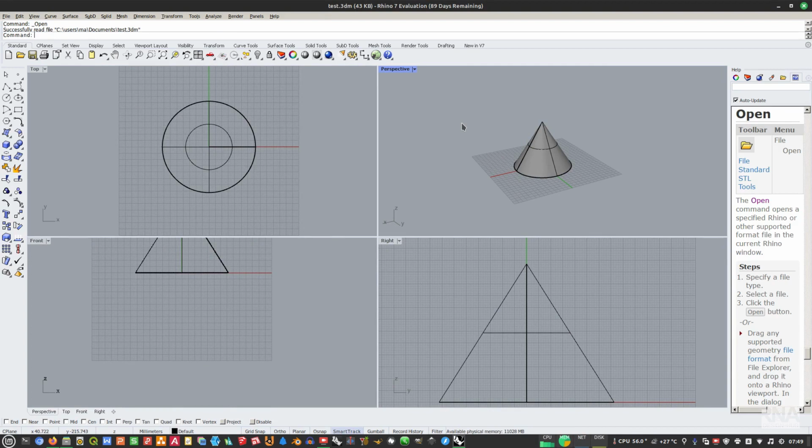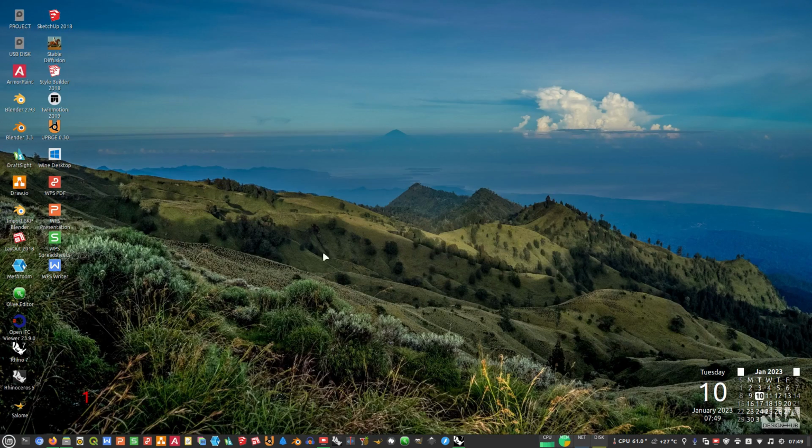Okay, guys. So before I finish this tutorial, I will show you something that is really important. Let's say you do not have an icon like this on your desktop. So I delete this. You can always make your own icon or a launcher.